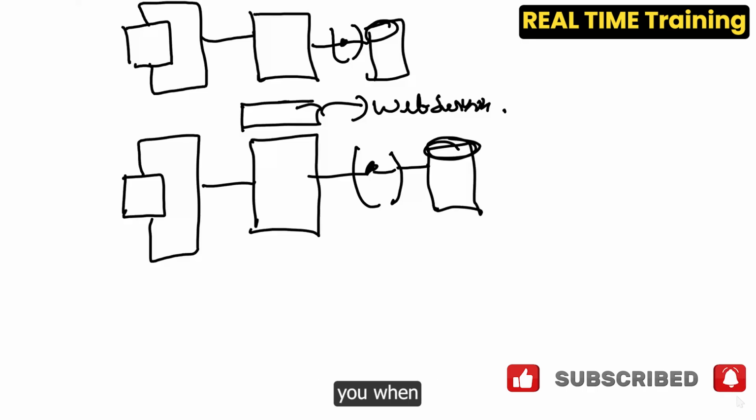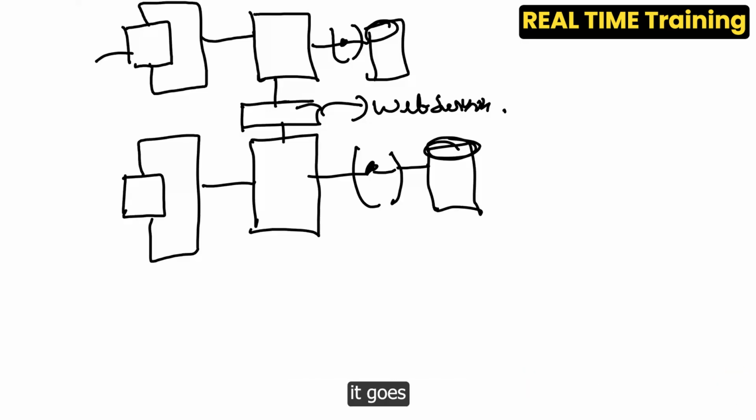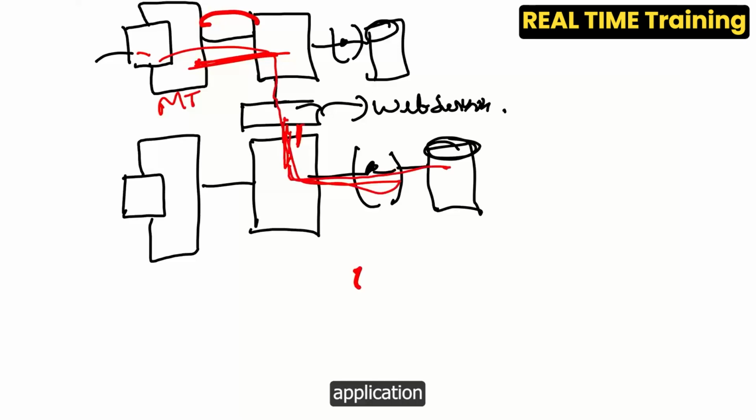What happens? You enter a search query. It goes into the middle tier. This is the middle tier, and these two are the middle tier, right? That process goes to the middle tier, goes into the web service, it goes to the other application, and then the application will fetch it and give it to the web service. The web service will interact with the other application.